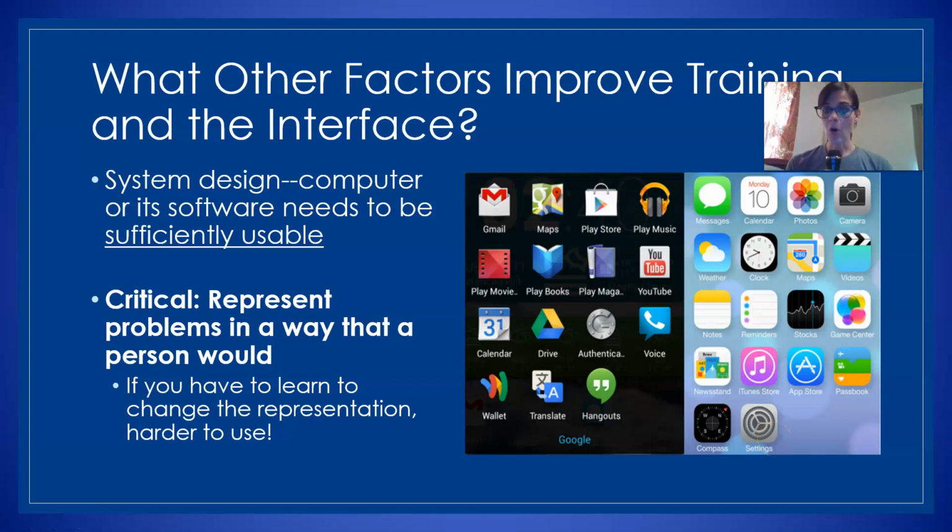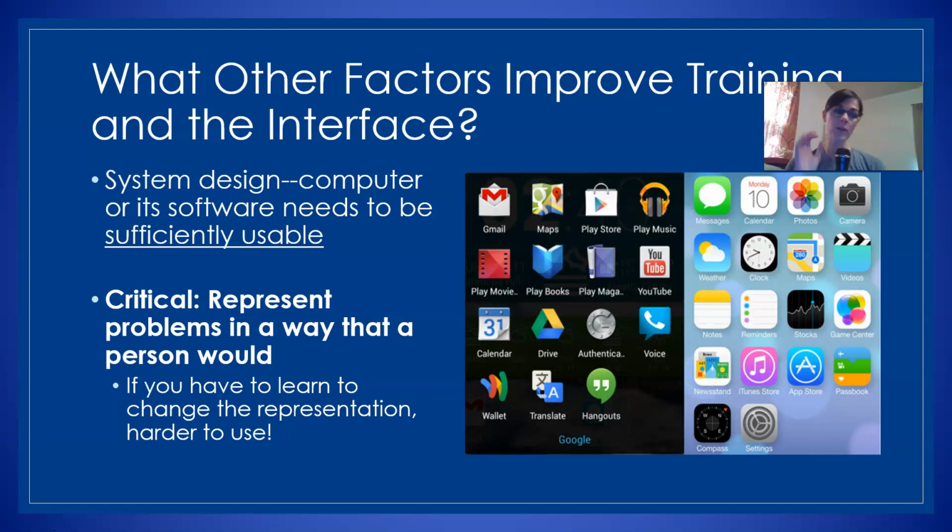But for something like settings, that's not very intuitive. That gear is only relevant for Apple products. And so some of these don't really look all that intuitive. The same is true on some level for the icons on the Android phone. So YouTube actually works pretty well, as does Play Music, as does Gmail and the Maps. But Wallet, Authenticator, Play Movie kind of looks like a movie roll. Voicemail, that kind of works. Hangouts, some of these just don't seem as intuitive.